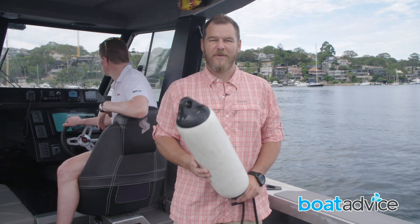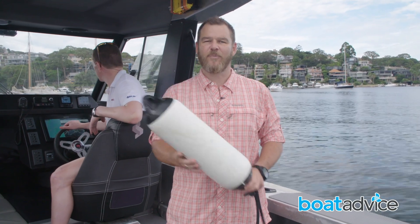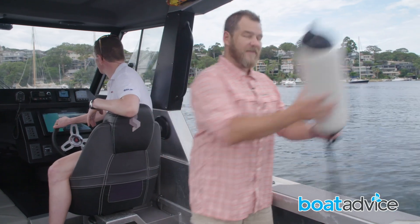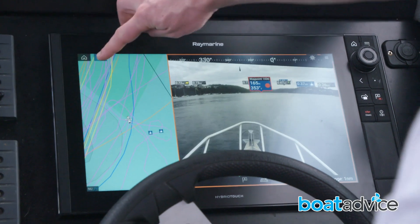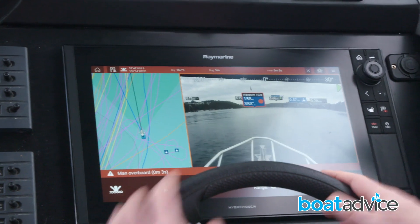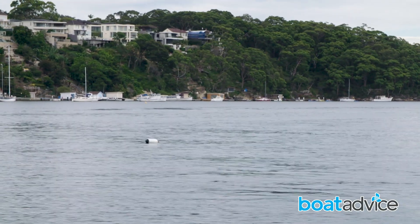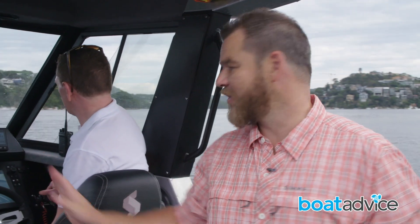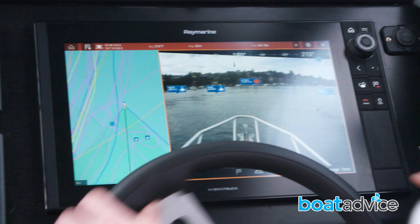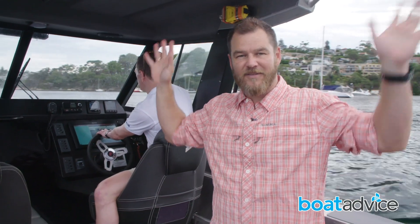Safety is paramount when you're out on a boat, and in a man overboard situation the Clear Cruise Augmented Reality system really comes into its own. Here we have our man overboard — let's call him Fred. Over he goes. The driver presses the man overboard button, and as soon as that's done it marks the spot where that person fell over, the alarm goes off, and it tells you which direction to turn and whether to keep turning. As we come back around, Fred comes into the view of the camera and is positioned on the water with a little icon of a man with his hands in the air.